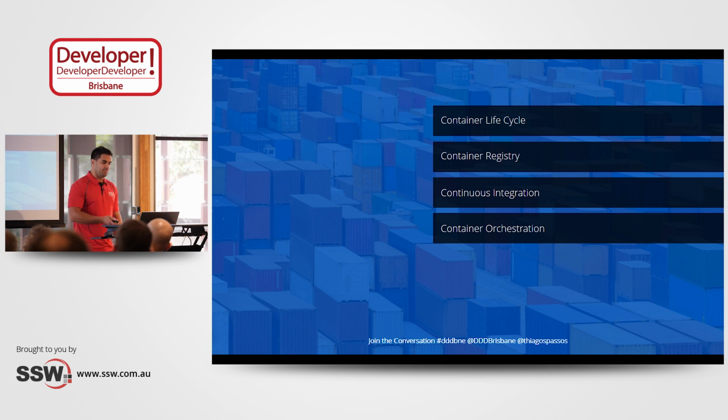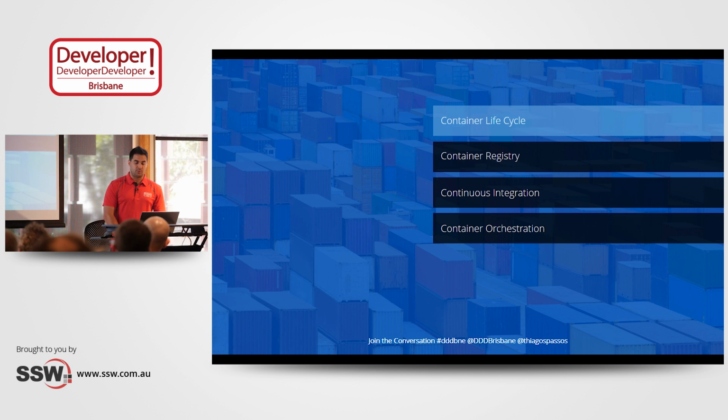So for today's agenda, I'm gonna talk about the container lifecycle. I'm gonna talk about the registry. I'm gonna touch briefly on continuous integration regarding containers. And the biggest part of the talk is going to be around orchestration. So who here has heard about orchestration? All right, so I'm expecting today to shed some light on the orchestration story. And I hope you can go home today and start playing with containers, with orchestration, right?